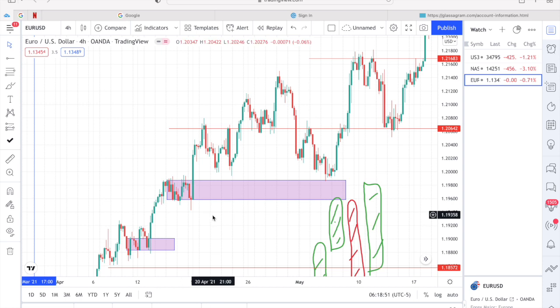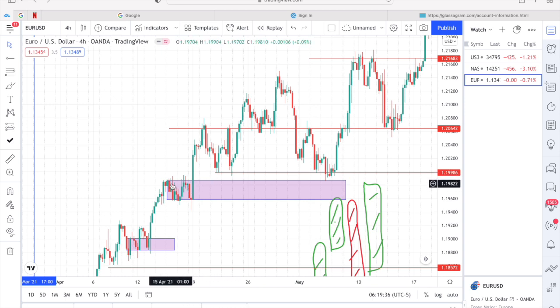Then we come back here again. So price retraced down here, and it was an impulsive movement. Here, if I was watching the market, I would have expected the price to come back down into this order block before it goes up. But unfortunately, it didn't. It just came back, formed equal lows, then went up. But when equal lows are formed, what do we know? We know that there is liquidity below, and then there is an order block. So I know that definitely price at a later stage is going to come back down into this order block before it rallies up again.